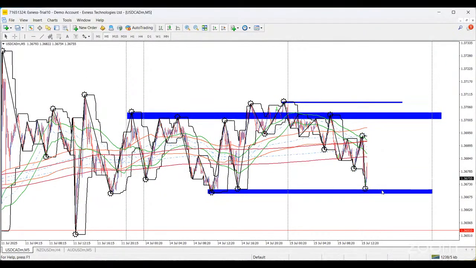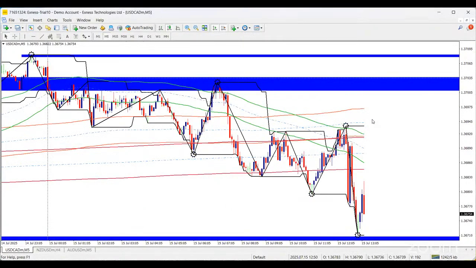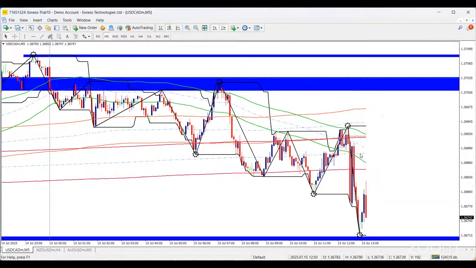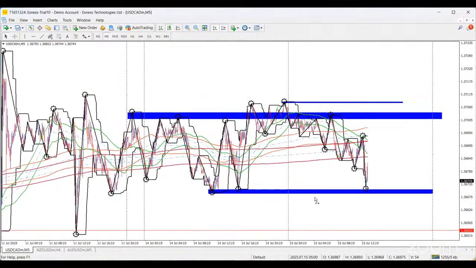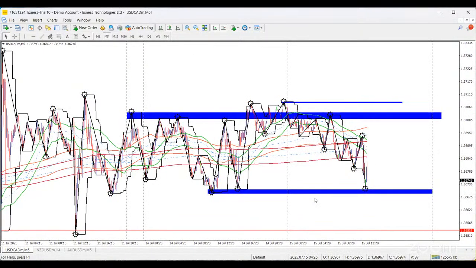It found support, hence why you're seeing this retracement. It's going to retrace back into our pullback because this indicator serves as a magnet that pulls price to itself. When it eventually retraces back in here and gives us that final move, if it is able to break below this zone, then it will be clearer to us that the sell move has resumed. However, if price fails to take out this zone and the support level holds and keeps breaking structure continuously, then it looks like we want to see more buy moves.